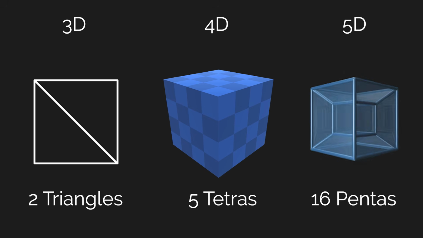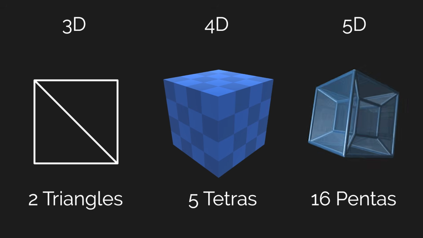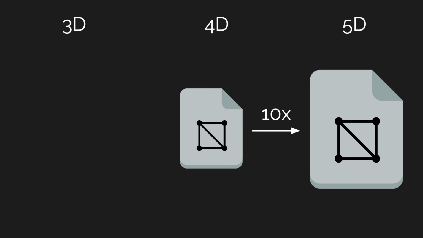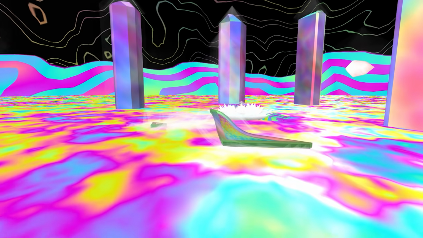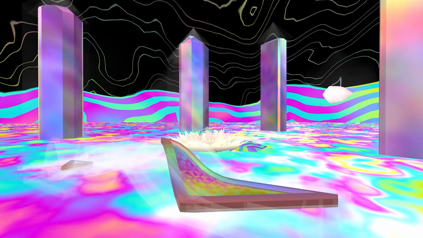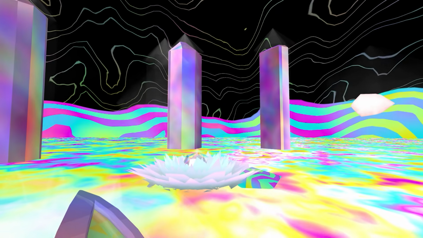There's an exponential growth that happens when you add a dimension. So 5D meshes are typically 10 times larger than 4D meshes for the same visual shape, which are themselves about 10 times larger than a similar 3D shape. That meant I had to really limit what kinds of objects I could make for the Beyond courses, and rely more on the procedural shaders to fill in the details.